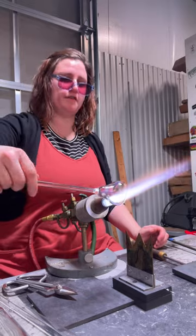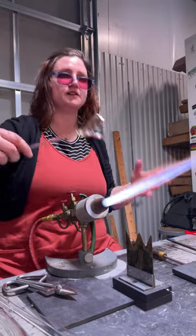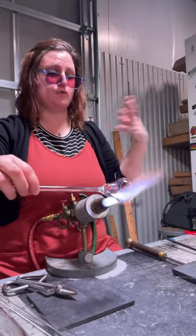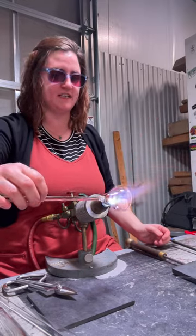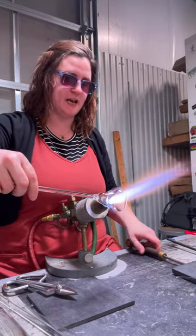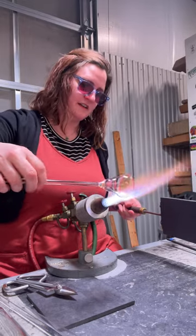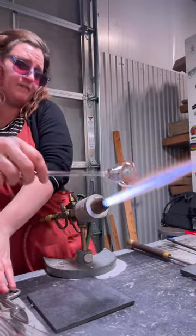So when you're flaring out a foot, the same principle applies. You want the lip to be as clean and even as possible. If there's a part where it goes wonky, when you flare it out, it's going to be that times a million. So just a heads up, this is the time to really shape it, if you can. You're just going to have to do it a bunch of ways to get good, and that's totally fine.